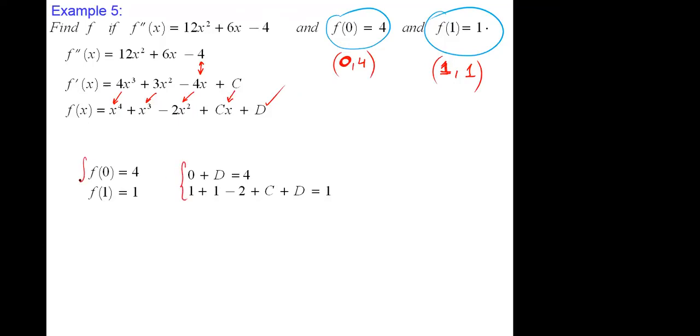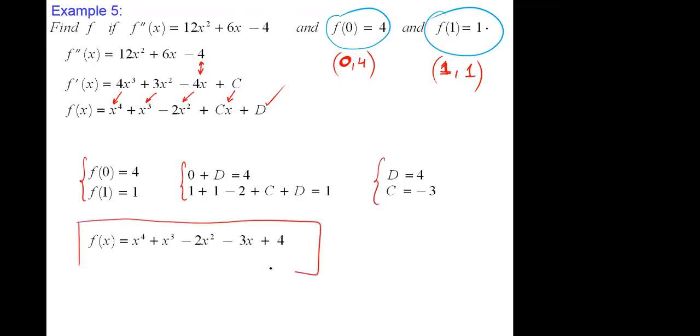That's why we do have kind of a system of two equations. Of course, d is 4. When I substitute 4, this is actually gone. Subtracting 4 from both sides, it is 3. That means my one unique function, the antiderivative, which of course is the original function, is with the constants that we just calculated. That is c, and this is d. As we can see, this is how it works when we have specific values.